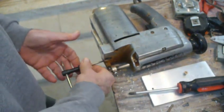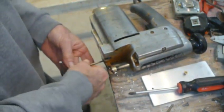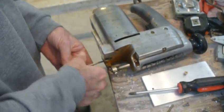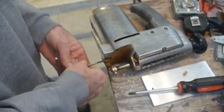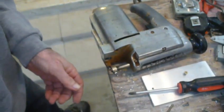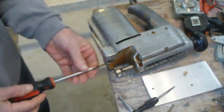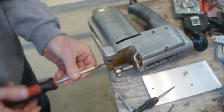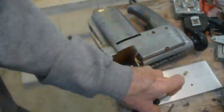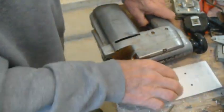But it might be that way back then they didn't have all the different types of aluminum. So this could be weaker. It's not really a lot of tapping going on here. That's pretty much how easy it is. You can see there's a little bit of, not much. Let's try a screw in here. Okay, and then let's tap the third one here. Okay, so this is going to go this way.